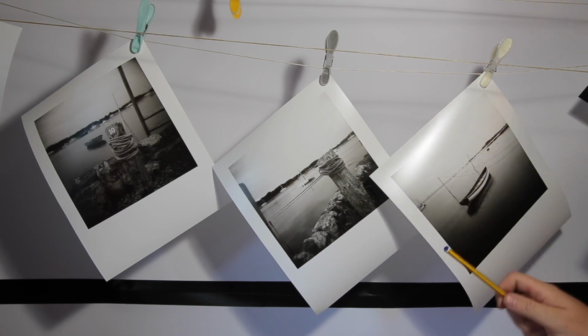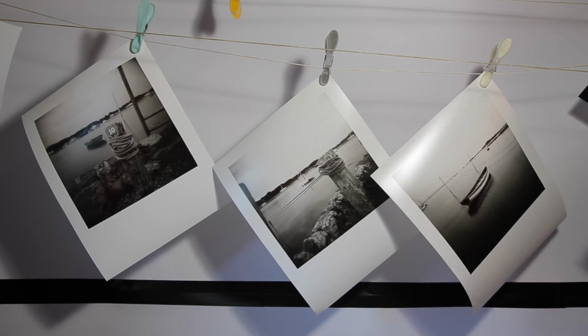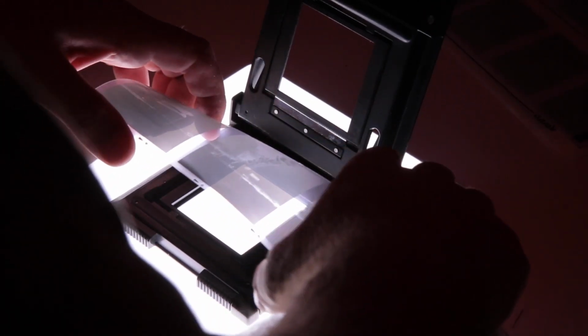So I'll show you that in a moment under the enlarger, what I'm going to do to try and improve these two prints. So these are the Holga negs here. You can see they've come out nice good negs to work with. Good old Ilford Delta. This was developed in X-Tol at 1 part to 1 part for 11.5 minutes, I think the time was. The little boat, pop that in there.